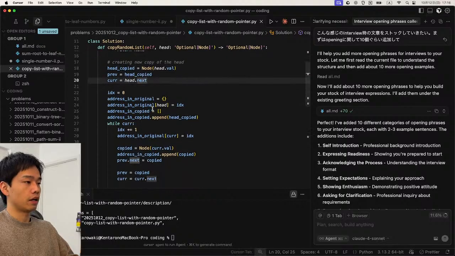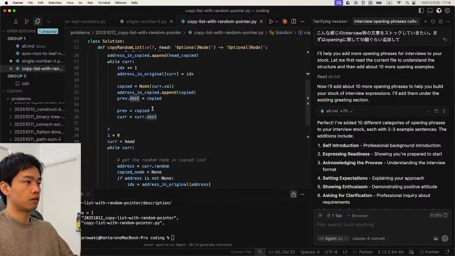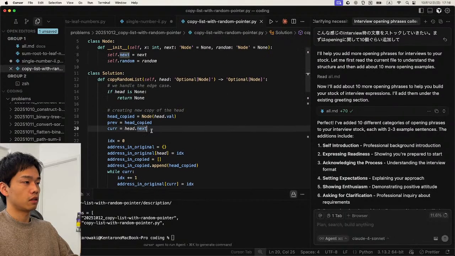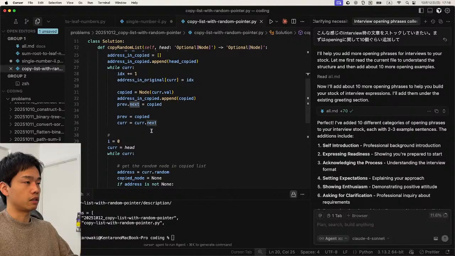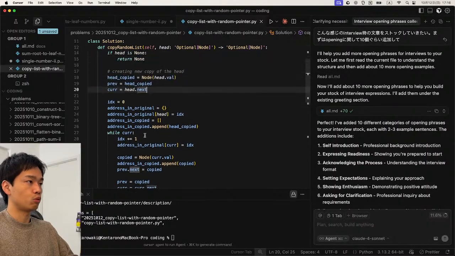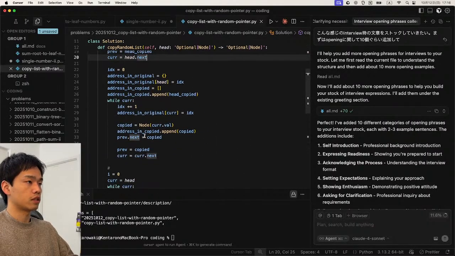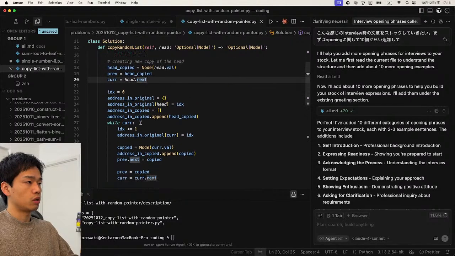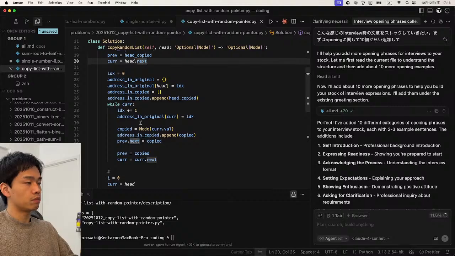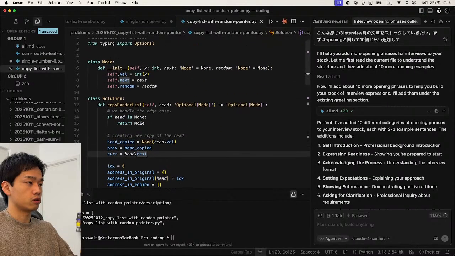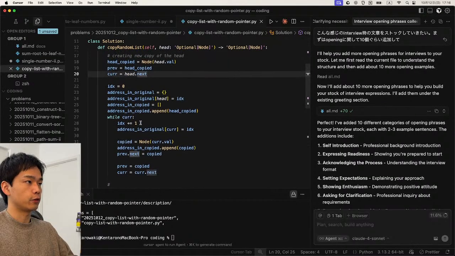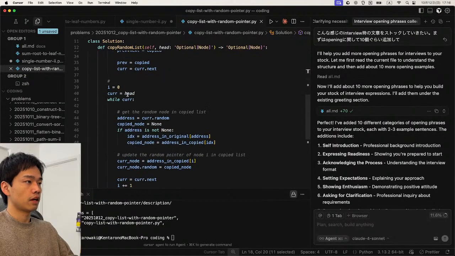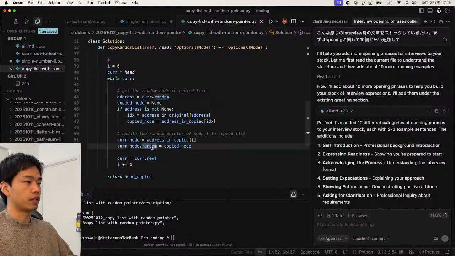And this algorithm can be divided into step 1 and step 2. In step 1, we are going to create every single node in the copied list, and then we update its random pointer.